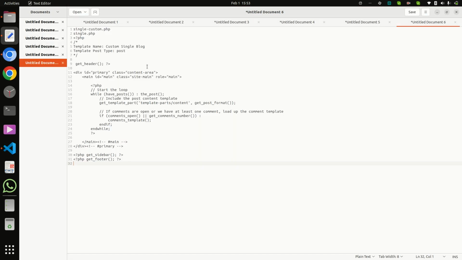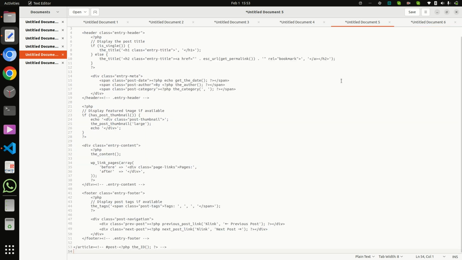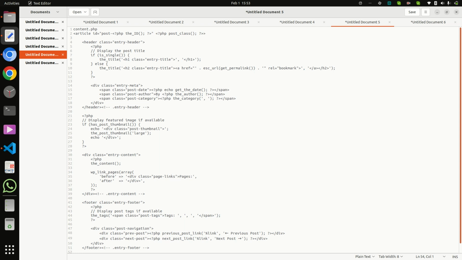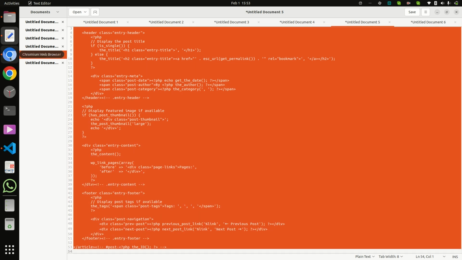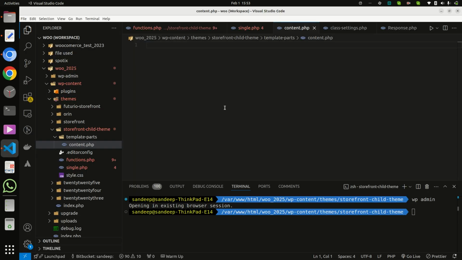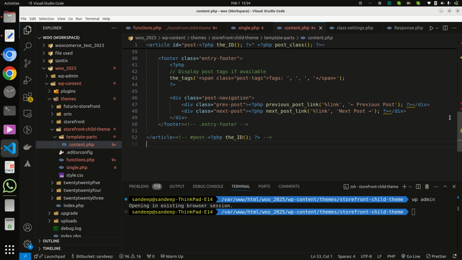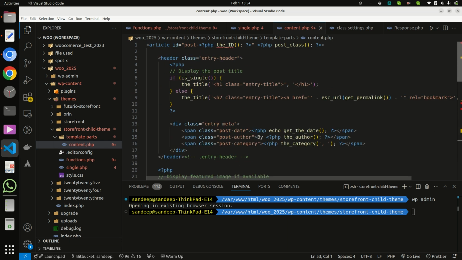Now inside that template-parts content.php, put this code. I will provide this code in the description, so don't worry. Now explaining this code line by line. So this is a simple article ID, because we are adding this part because by default the ID comes, and then it is special, like all post classes etc. come dynamically.